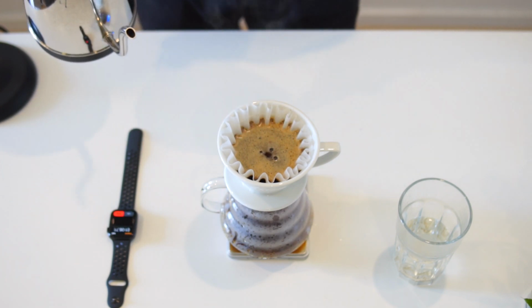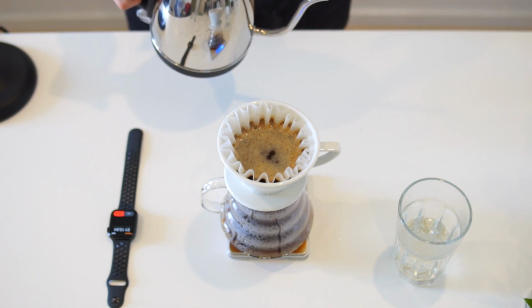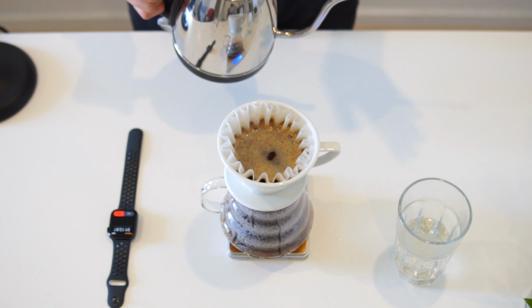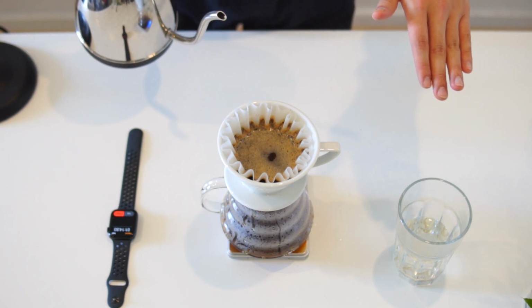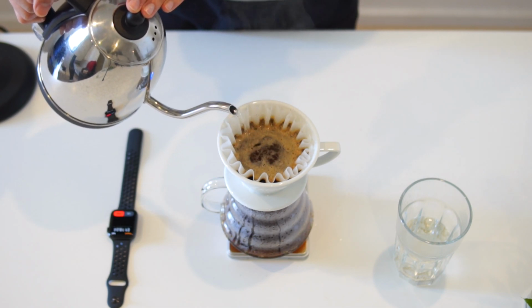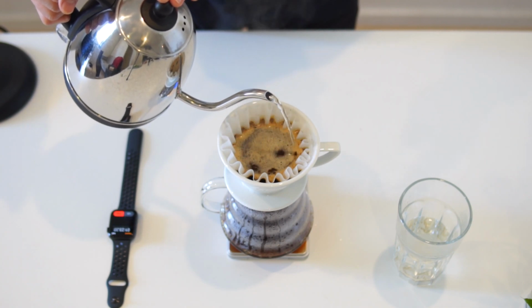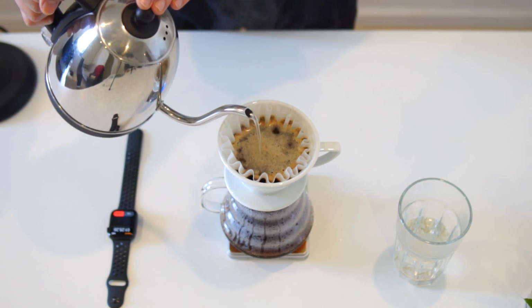Next, we want to put in another 50 mils of water at the 1 minute and 15 second mark. Pouring water at this rate will allow us to keep the amount of water in the filter paper consistent, so that we will consistently extract all the flavors from all parts of the coffee.